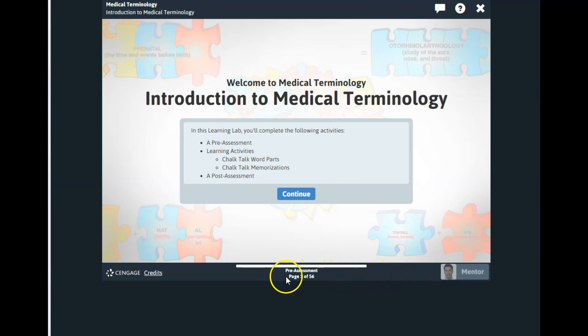It will show you the different steps that you are going through and also the option for help, which is called mentor. This is the person guiding you during the test, and when this section is not grayed out, you can click here and get some hints to complete your work. So in this assignment you will face a pre-assessment, some learning activities, and finally a post-assessment, which is the part that is graded and counts towards your grade.